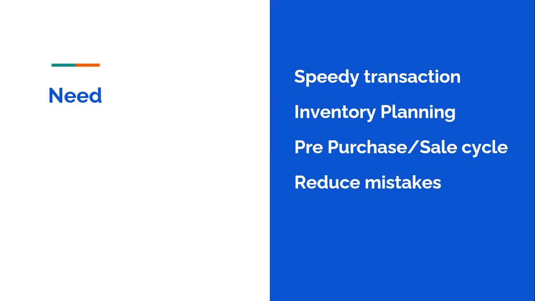Needs. Let's first discuss the needs. Why is this order processing management required in an organization or in a company? See, it helps to maintain a speedy transaction between customers. Whenever we place an order against a customer, we can deliver the product to the customer, no need to wait for the purchase bill or the sale bill, and we can have a speedy transaction between the customer and a vendor.